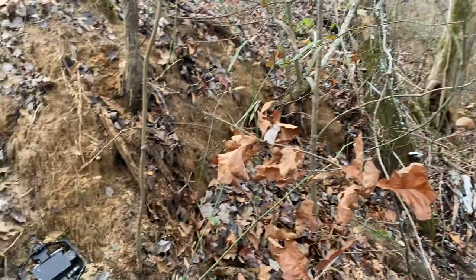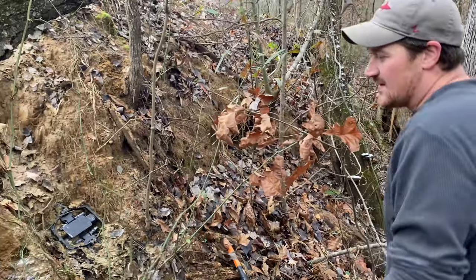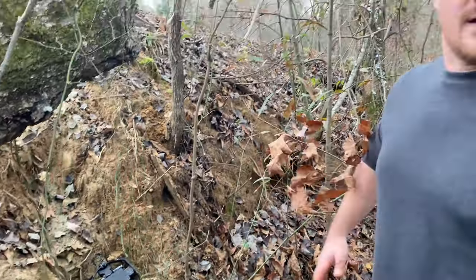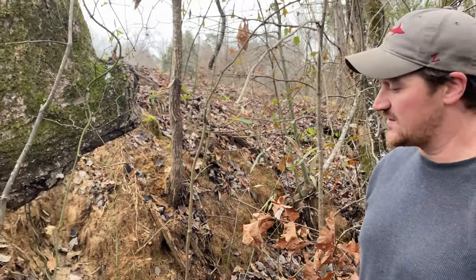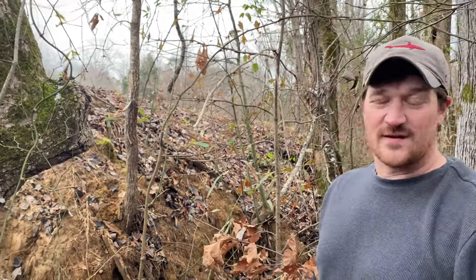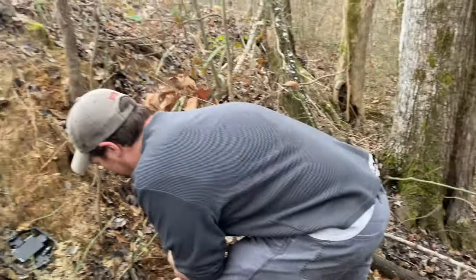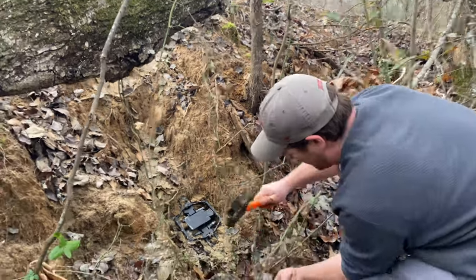We're gonna blind sit, keep it simple - just do a square jaw trap down the middle of the trail, go offset a little bit. They're already coming down here anyway, there's no incentive for them to do anything different. They ain't got to worry about snares, not that they notice them. They're gonna step on that, and it's got a drag so it'll get tangled up over there and be waiting - just like the one with the snare was this morning.